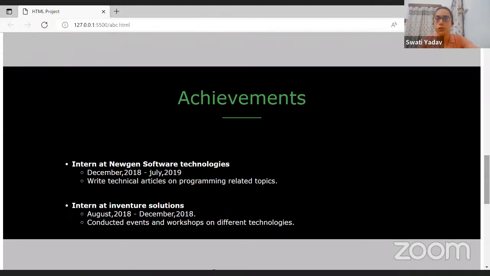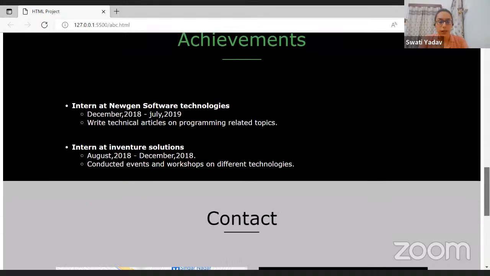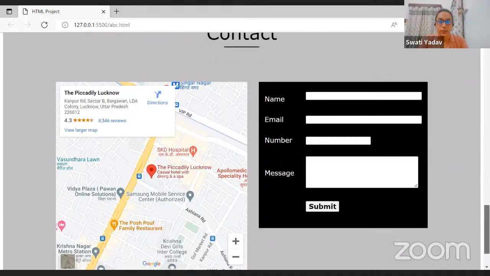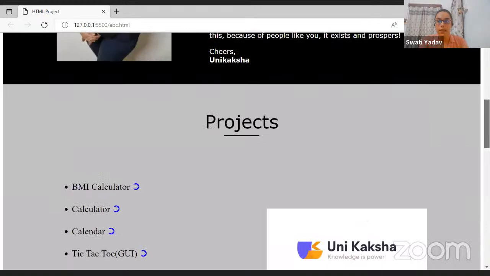So a portfolio is basically your resume, and it's going to help you a lot while applying for opportunities, and it's going to showcase your talent as well. It would be one added project that you can add while applying for various job opportunities. And in this one, this is all that we have to make.